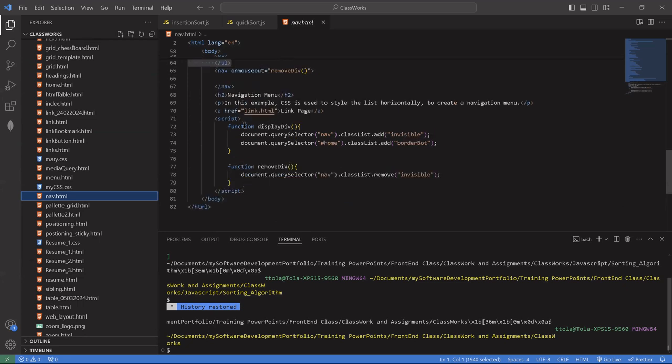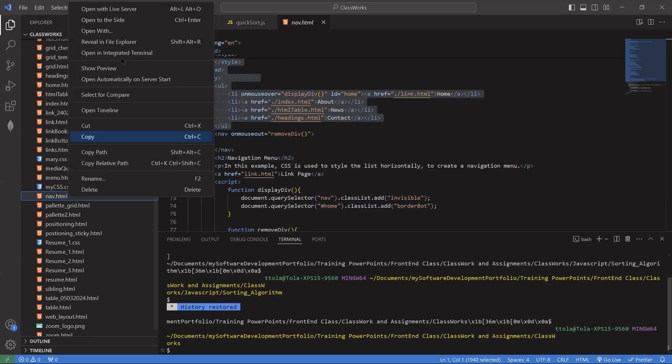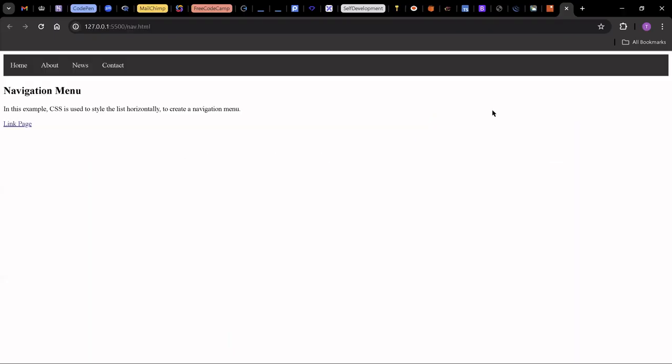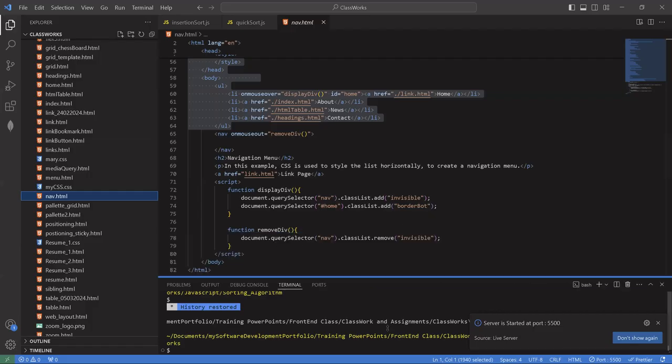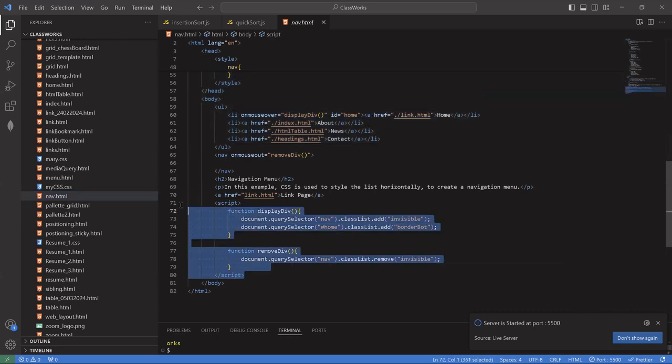Yeah, I think yes, there's JavaScript. Let me run this. Now, I will go back to the code. I'm going to comment out this script. This is JavaScript. I will comment it out.